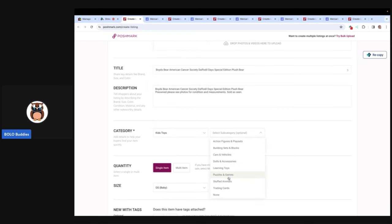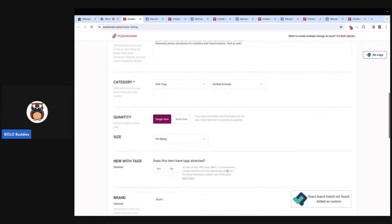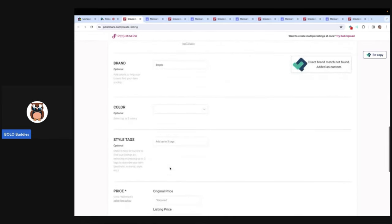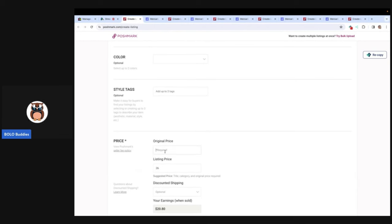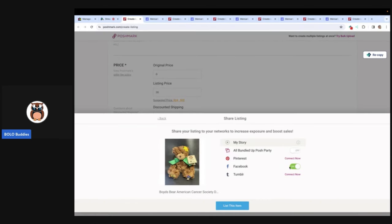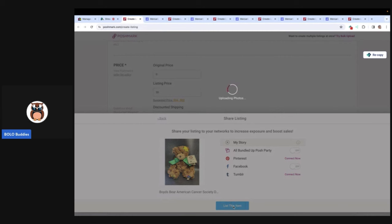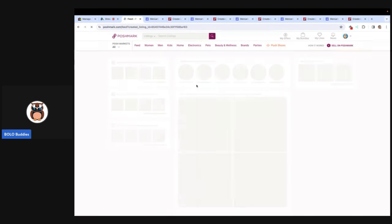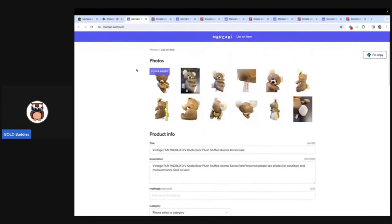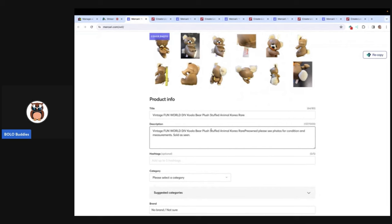But the funny thing is, she had it marked down to $44 on eBay. She just kept marking it down. And on Poshmark, she just left the price the same. And it ended up selling on Poshmark for the $80 or $90, whatever it is. And on eBay, it was $44. So that just goes to prove that people that buy on Poshmark, they don't even look at eBay. They could have gotten the same item on eBay for $44, but they didn't even look there. Do you see what I'm saying?